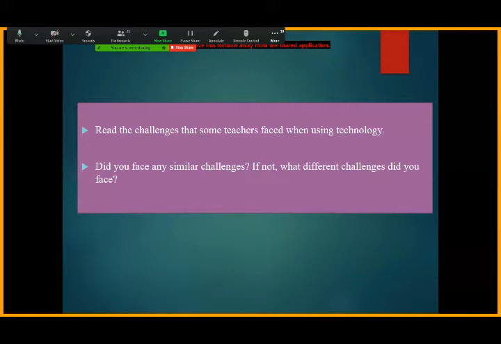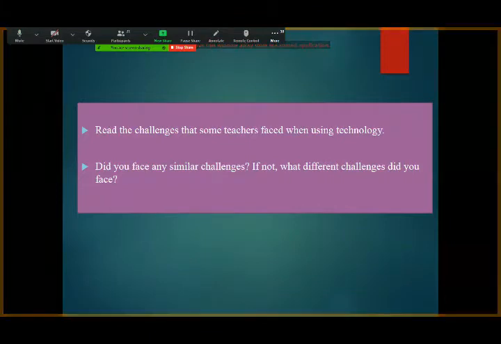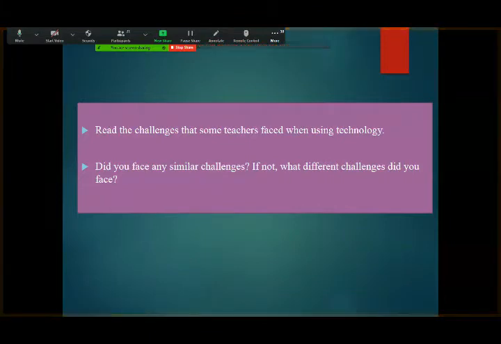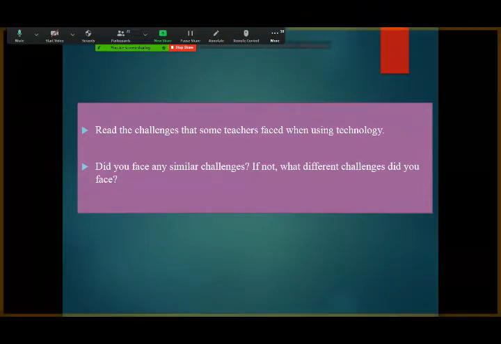Again, over here we have some challenges that some teachers faced in their classroom. I want you to read these challenges and then answer this question: Did you face any similar challenges? If not, what different challenges did you face?